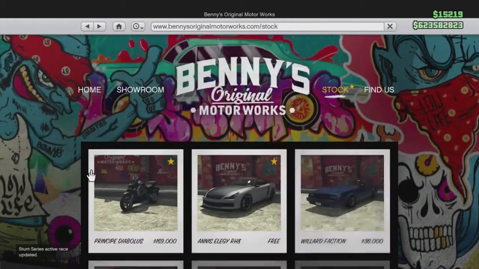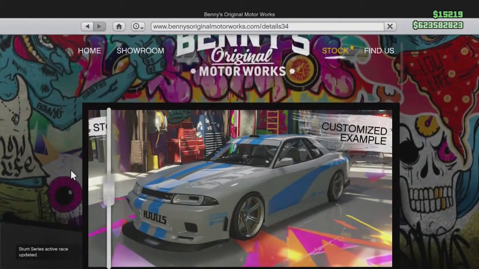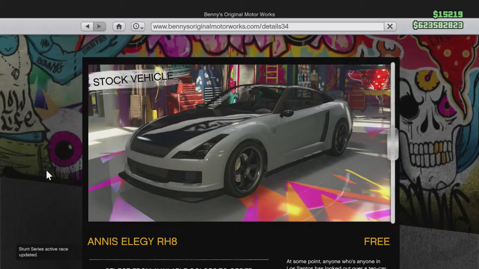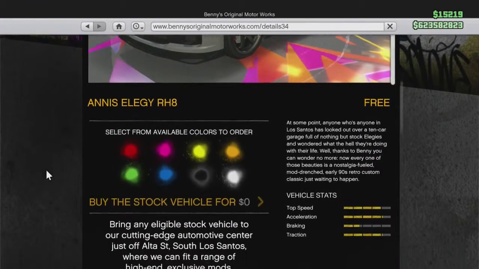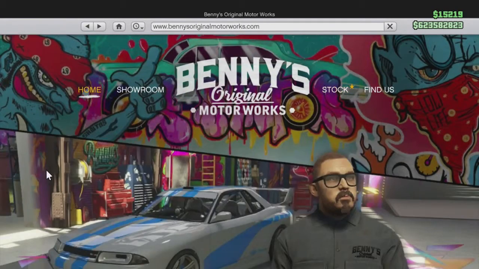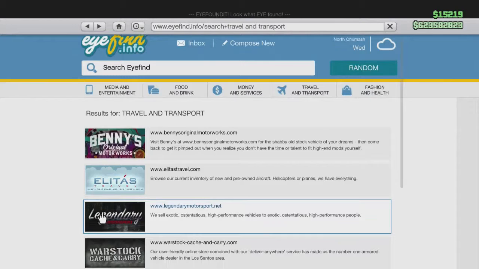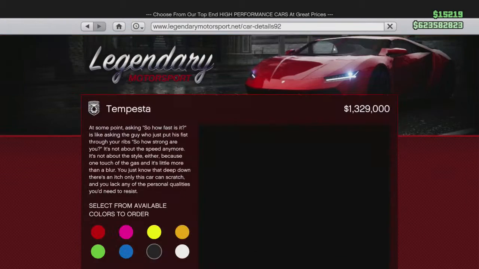But unfortunately, if you're one of those guys who like to upgrade your vehicles, then that price is kind of misleading. I mean, you're not gonna drive around with a stock vehicle, right? Just like the LG right here, it's kind of like the one that we already got in the game, except that you can actually customize it in Benny's Motorworks, and the vehicle is very expensive if you upgrade it.